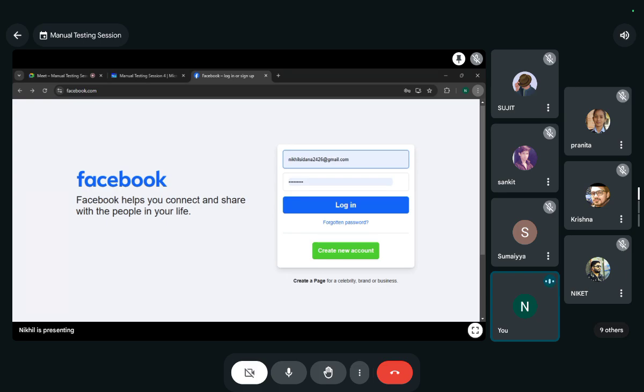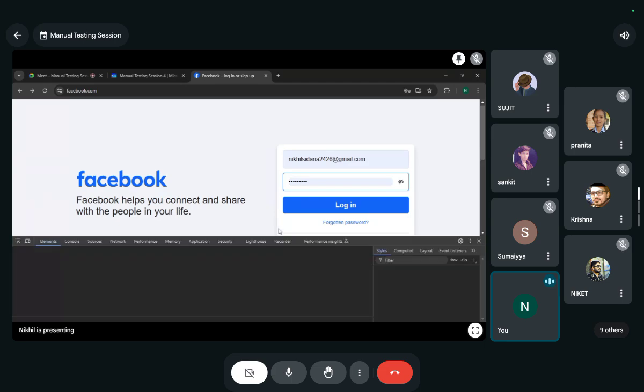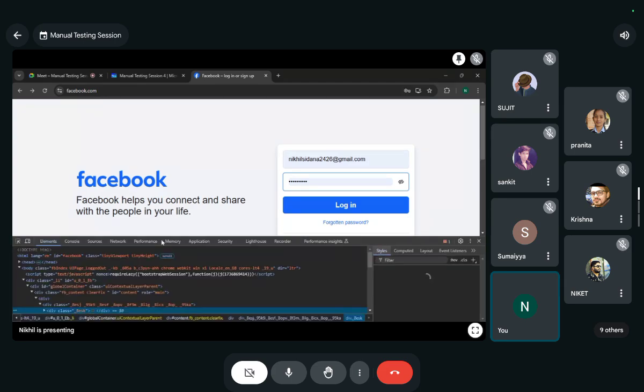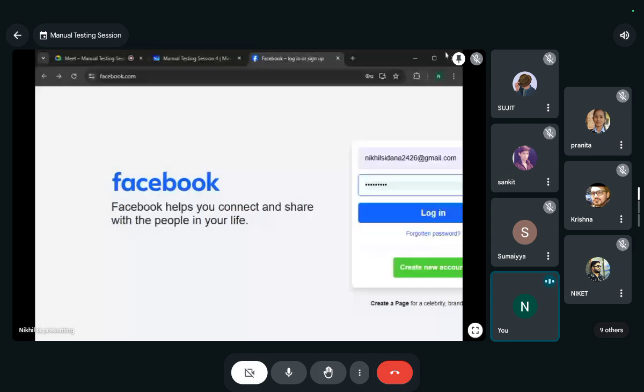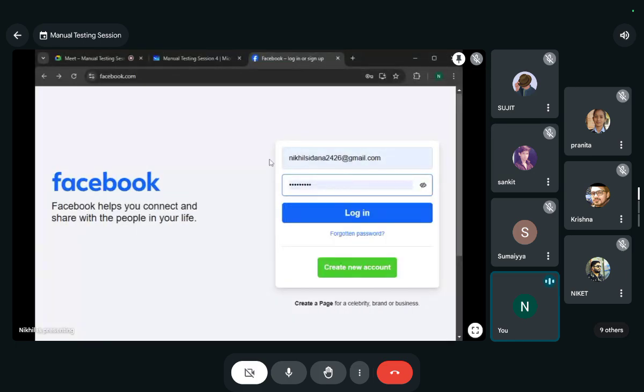I will get a different screenshot for mobile phone, showing how it would look on a mobile phone. Let me see if I can do this from here only. Okay guys, let me do this. Do you see the screen shrink?